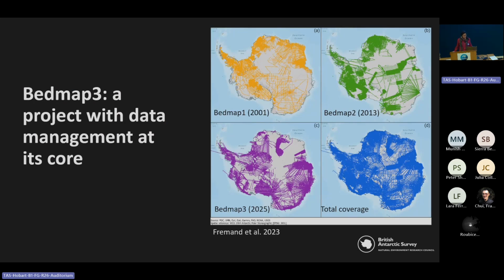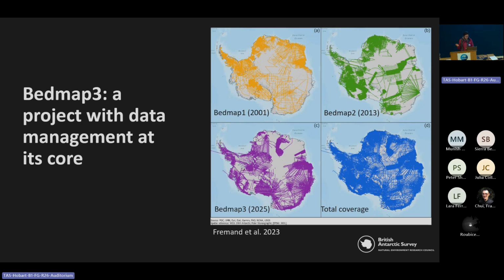Bedmap3 was the third iteration, after Bedmap1, which was published in 2001, Bedmap2, published in 2013, and finally Bedmap3 in 2025. On these maps, you can see the different coverage that has been added at each iteration.